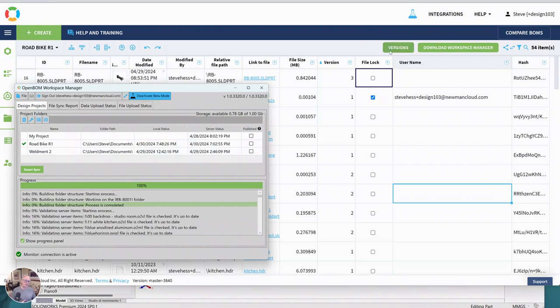So what file lock is essentially you telling OpenBOM Design that you are the only person who can put back changes for this particular file. There may be many cases when I'm working with my colleagues where we both have permission to put back a file, whatever's changing it, and as we upload those, others will download them. And we'll deal with that a little bit more, I think, in the next video. But in this case, I'm thinking about where I've asserted a lock on a file and I'm saying, I'm the only person that can put this back to the exclusion of all others. So let's take a look at how that works.